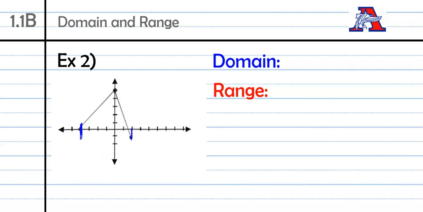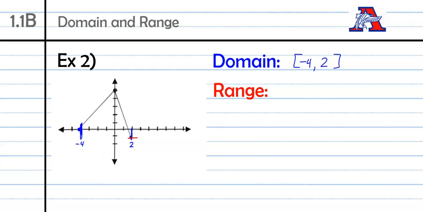We're going to think about it the exact same way that we thought about this situation in our last lesson. So we went to -4, and we had a closed dot. Then we went all the way over to +2, and we also had a closed dot. So when we're talking about domain, we're going to use brackets because we had 2 closed dots. Our leftmost number was -4, and our rightmost number was 2. So hopefully pretty simple.